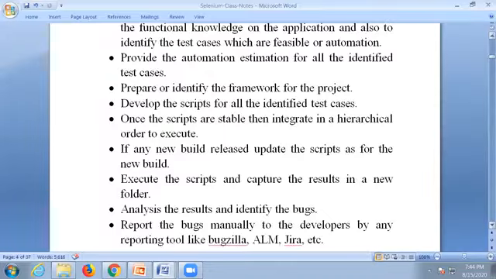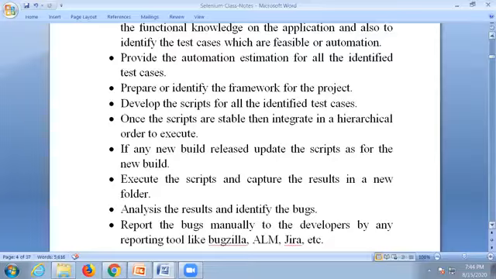And if the developer modified something in the compose module's existing functionality, open that compose module script again. The developer will send you the list of where he modified, so don't worry. You go and modify the script accordingly. That means we have to make a habit of reusing the code. We should not make a habit of always writing the code. That's one of the worst things we have.